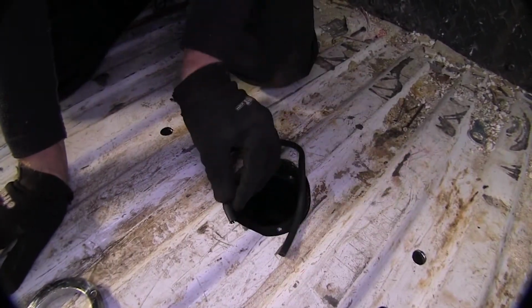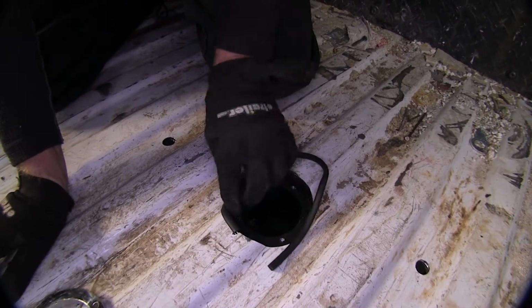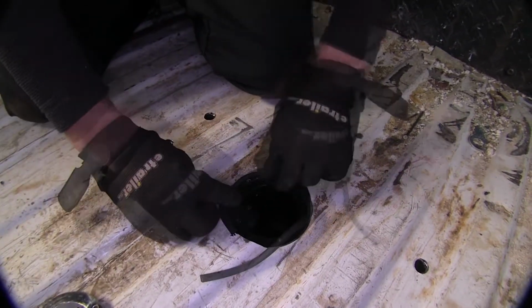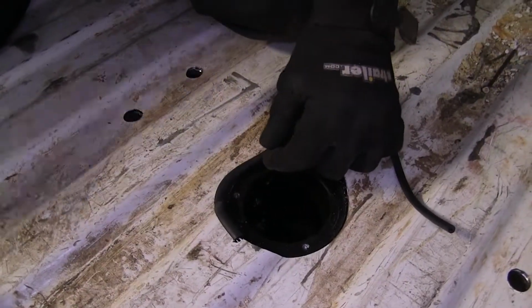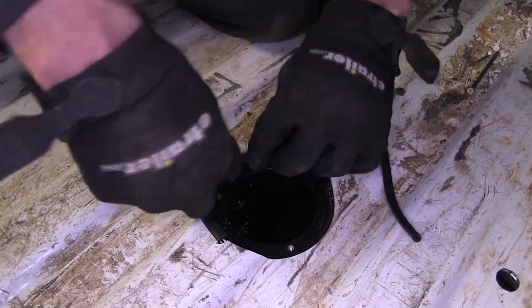Let's go ahead and put a little protective ring that comes with the kit. It just simply pushes on into place. Now, it can be a little bit tight in sections, so you're gonna have to have some patience with this. Once you get it started, it may help to use a screwdriver, the flat side, to kind of push up against it and help work it into place.